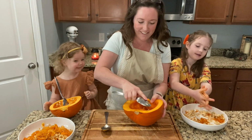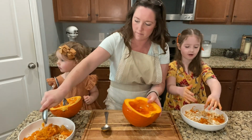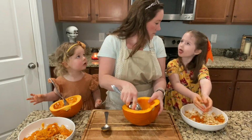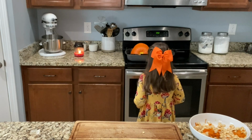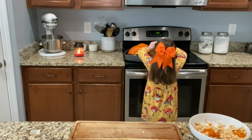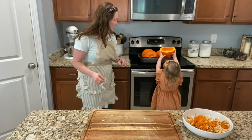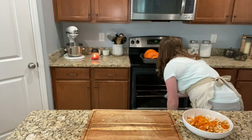Instead of wasting it or throwing that pumpkin puree out that's perfectly good, I'm able to save it and have homemade pumpkin puree that has no additives in it, and we're able to bake with it and also preserve it that way. So if there's a week where, say, I'm sick or I just don't feel like cooking breakfast, I can even pull those muffins out and they can eat them for breakfast. It's one of my daughter's favorites. So it's nice to have in the freezer as a quick meal, a quick breakfast, or even a quick snack or dessert, and also have the option and the versatility of the pumpkin puree to use it in other items and baked goods as well.